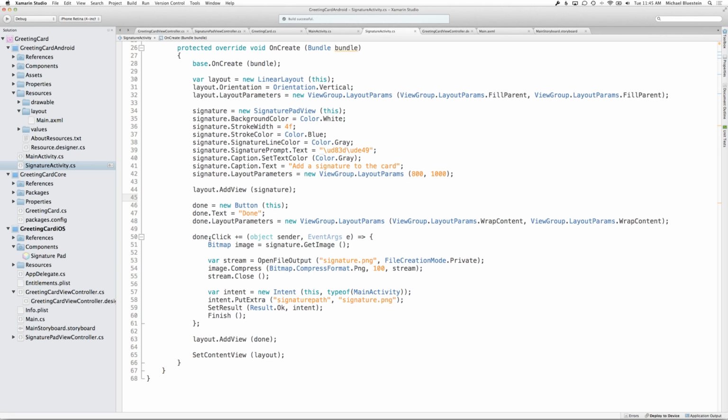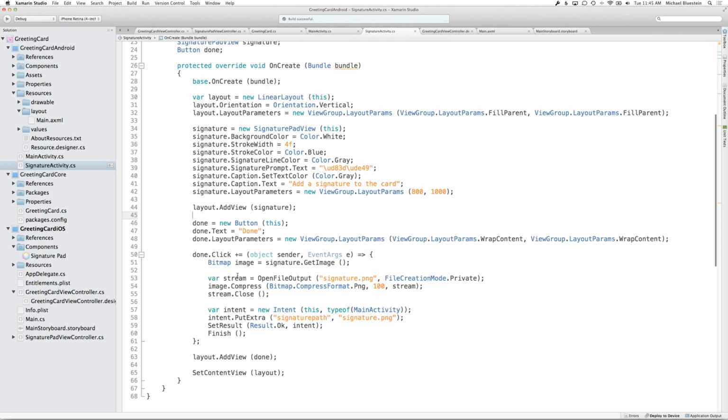Another idea is to use a service. You can use an Android service, put the shared common memory in there, keep everything in memory, and I can pick it up that way. But to just push stuff back, the easiest way is to drop it into a file. So that's what I'm doing there. I'm just setting a result that everything's okay.